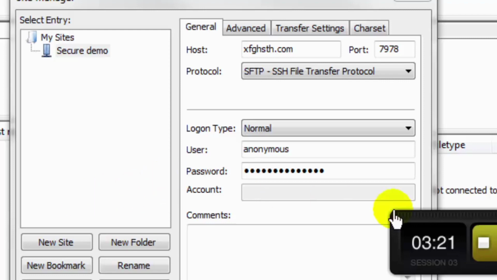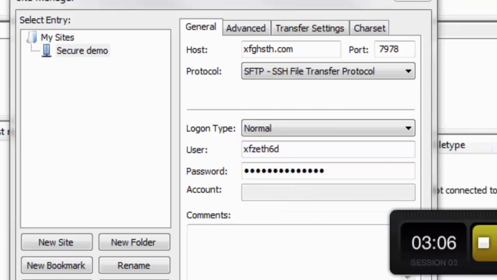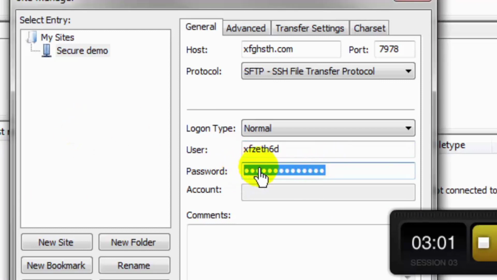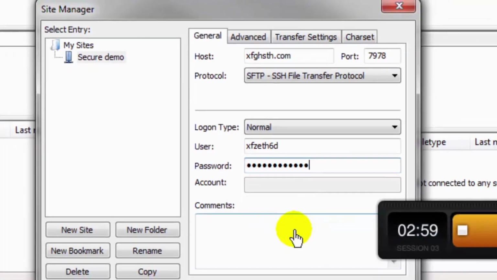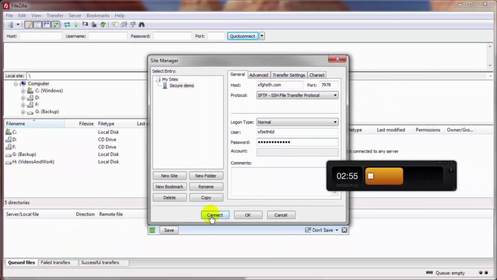Whenever you're copying and pasting like I do, make sure that you're not adding any white spaces or blank spaces to the beginning or the end of that password or username. And you can just put whatever comments you want in there and click on connect.